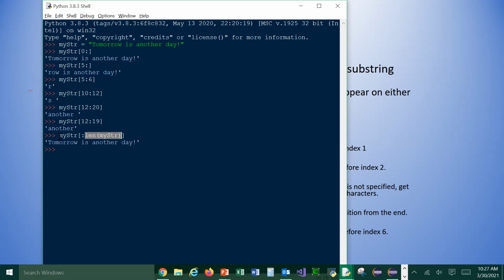For this expression, you're asking for the whole string, right? Correct. You start from 0 all the way to the end. My question is, remember the last character is at length minus 1, right? It's always 1 less than the length. Why do we not do length my string minus 1? That's my question.